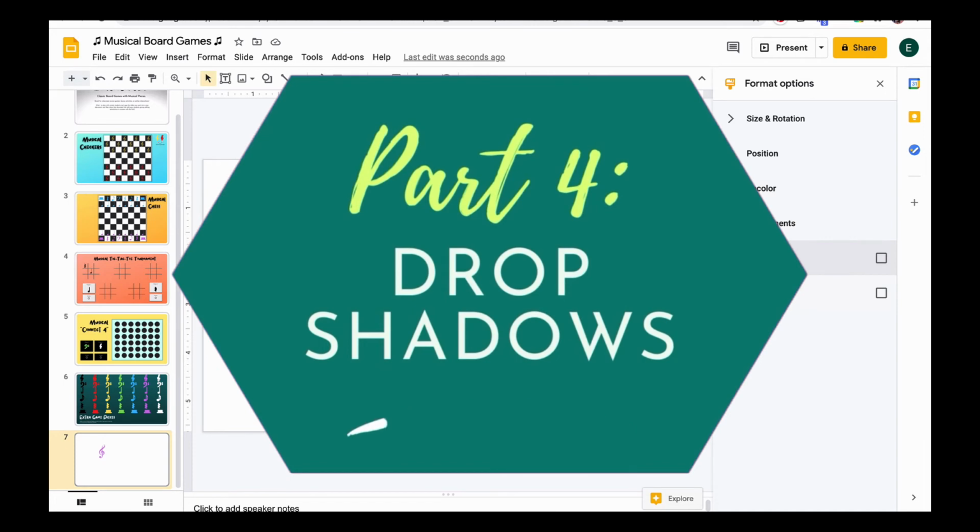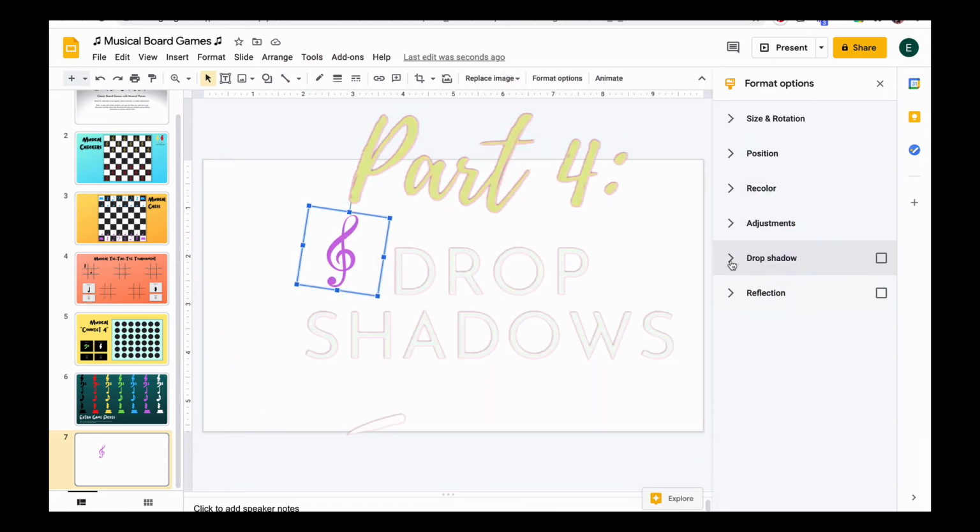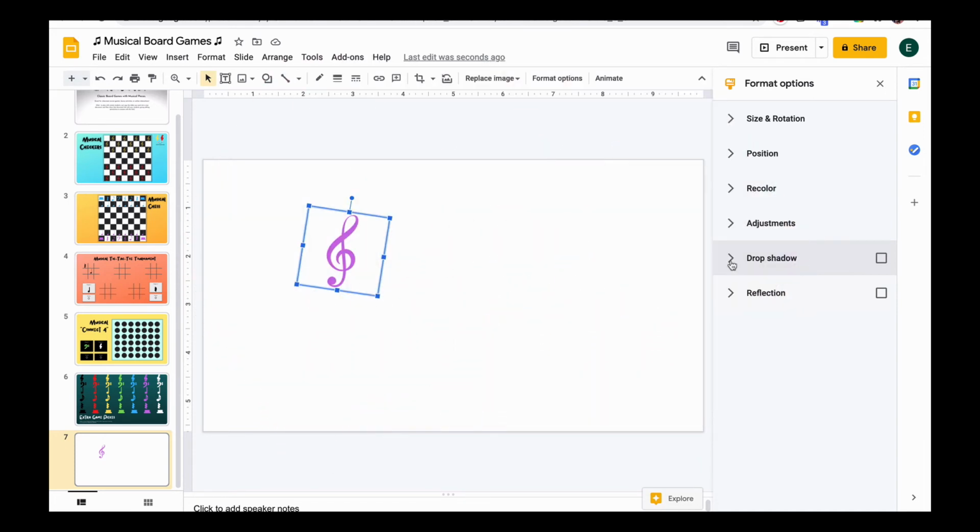Drop shadow. This is one of my favorite ways if I'm making a room image and I want to make things look three-dimensional. Sticking a drop shadow on something is a great way to give your image a little bit of pop. I generally don't mess with the settings on the drop shadow, but if you click down here, you can tweak the color, the transparency, the angle. Those are things that are worth playing with. Most of the time when I use it, I'm just checking the box and turning it on, and that's something I do use a lot, especially in escape rooms or rooms that I'm creating on a slideshow.